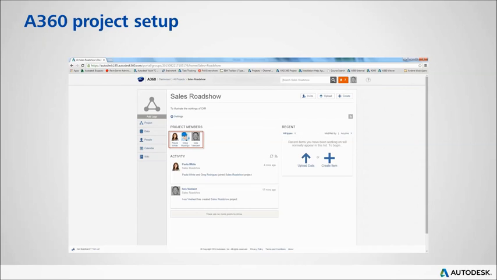Now, this is just A360 Team as an entitlement. What you also have is collaboration for Revit, which you'll see in a second. When you purchase that entitlement, it automatically comes with an A360 Team entitlement, and per collaboration for Revit user, an A360 Team member. Okay. Again, I'll talk about how this actually works in practice in a couple of minutes. But just so you know, the A360 Team entitlement allows for team members to become project members. The collaboration for Revit entitlement holds an A360 Team entitlement, which means they will be team members and can be invited into a project. And then there's project contributors.